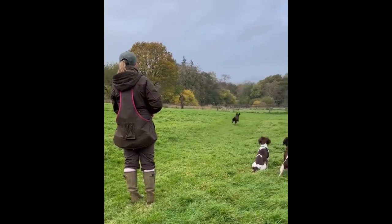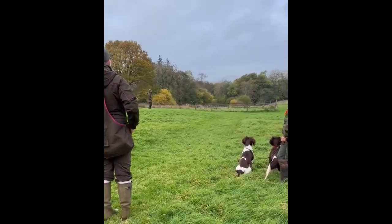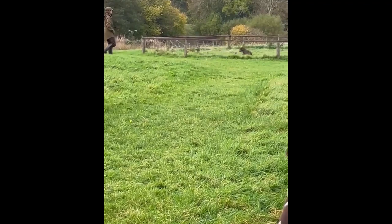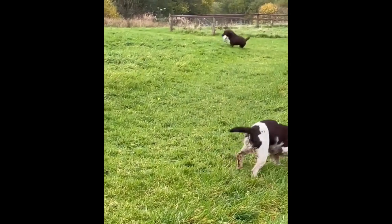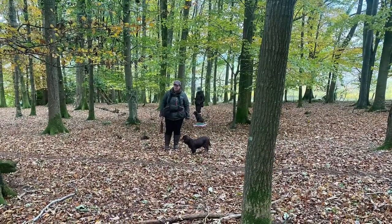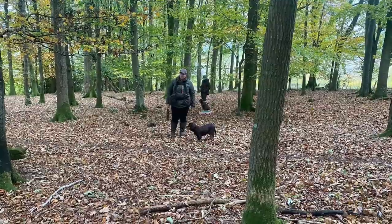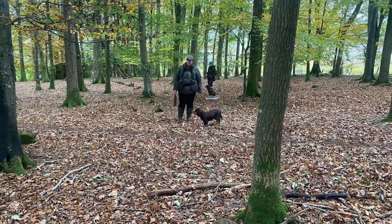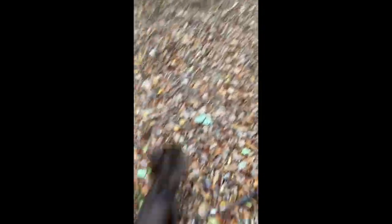We ended that part of the day with some retrieving over obstacles. A mark had been thrown into a kind of jump pen. Ivy took her time to work out how to get it, finally concluding she needed to jump over. We gave her the time to work it out — she picked it and came back, though she fumbled on the return. We did it a couple more times and they were much better, unfortunately not on film. Then we moved into the woods and played about with the bolting rabbit. Ivy initially ran in, but we worked through it and she was getting much better. I put my camera away and just focused on training, and we got some nice success — she was able to heel around while the rabbit was bolting without running in.